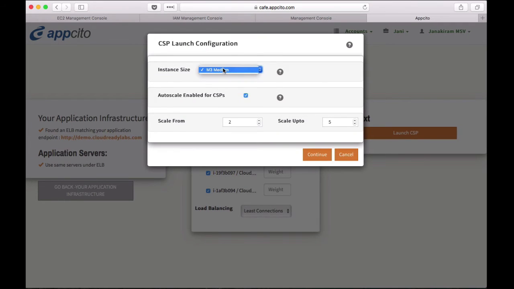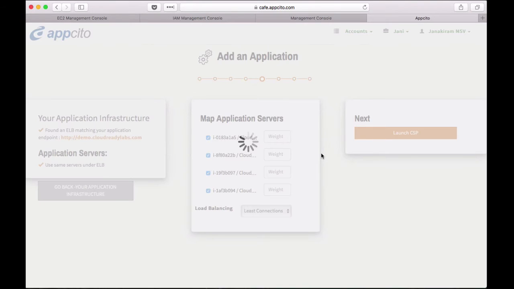Each CSP translates to an EC2 instance. That's the reason why this pop-up prompts us to choose the instance size and the options to enable auto scale, along with the min and max instances that you would want to run in the auto scale configuration. So we choose the defaults and click on continue.